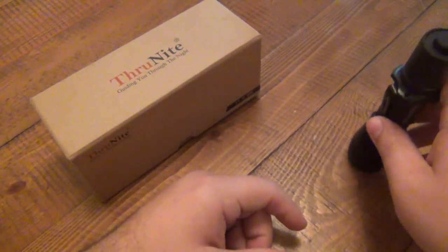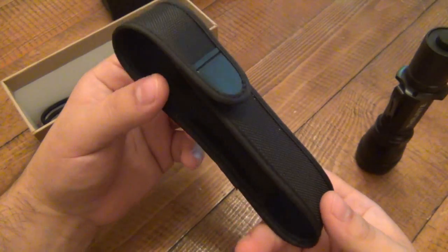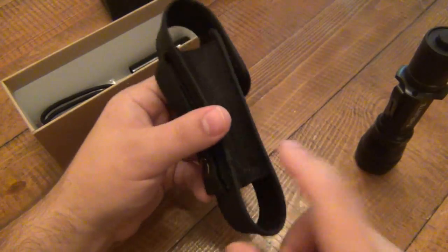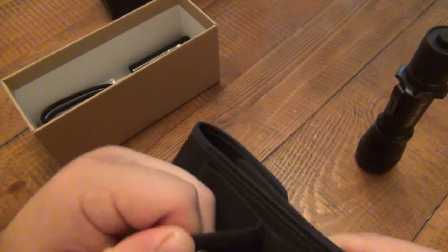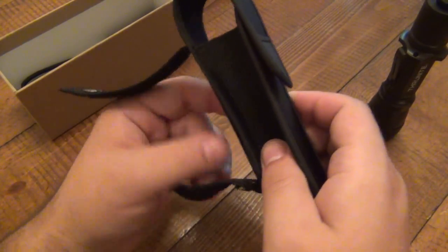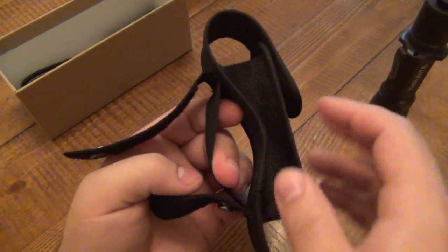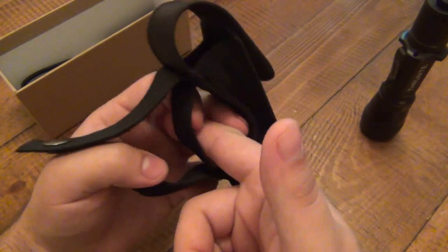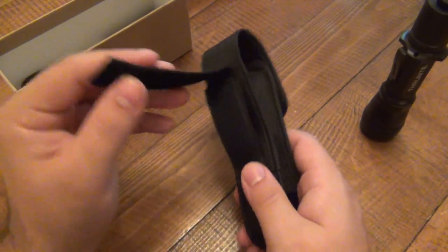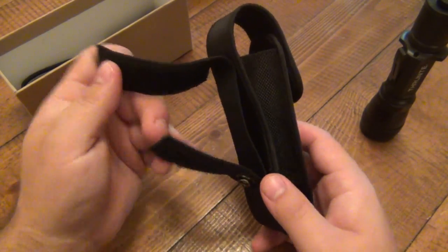But anyway, let's see what comes with this light as far as accessories. There is one thing I did like about the accessories, a little bit of an upgrade. I've always touted their sheaths as having a little bit better quality than all the other flashlight companies. This newer sheath with this model has the button snap on here. Again, I never had the first one, so I don't know if the first generation had this, but I like this a lot. Basically, we have a connection point right here, which is sewn in. So you put your belt through here for belt carry or any kind of strap to your bag. That's a permanent strap. Then you have the quick strap, so you don't have to take your belt off in order to put this on something.